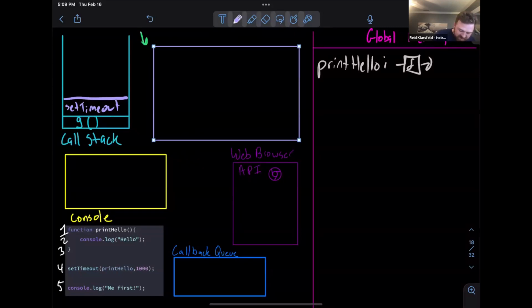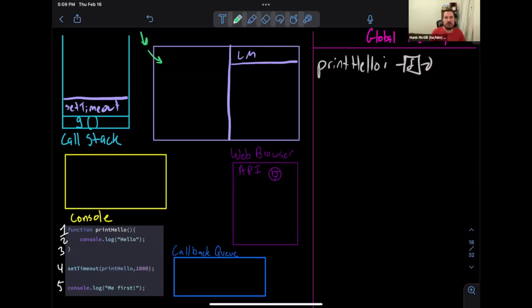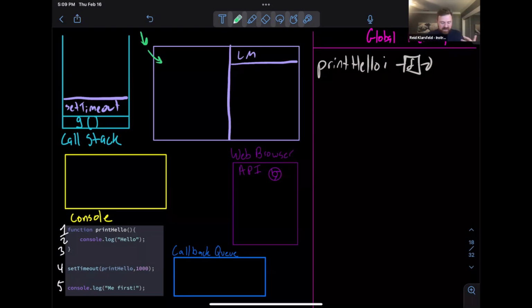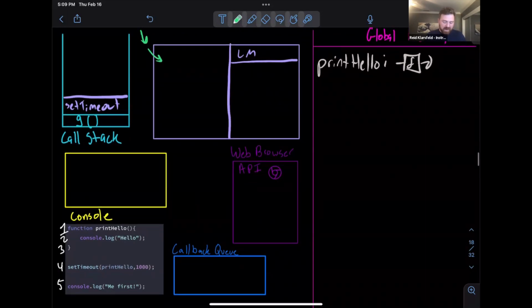Local execution context. Okay, so we have our local memory, and this is for setTimeout. Now, let me ask you first, Hank, what's the first thing we need to do whenever we invoke a function now that our thread has entered this local execution context? We pair our arguments to our parameters. Exactly. We don't know what the parameters are because we didn't write this function, but typically, let's say the first parameter is func for function, and the second parameter is delay for how many milliseconds of delay.